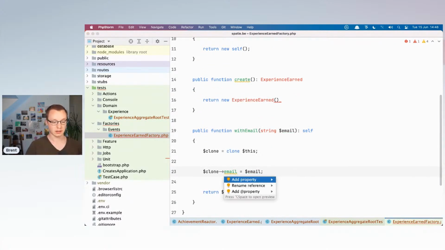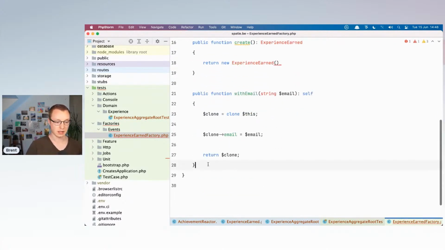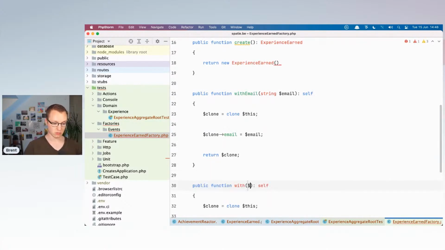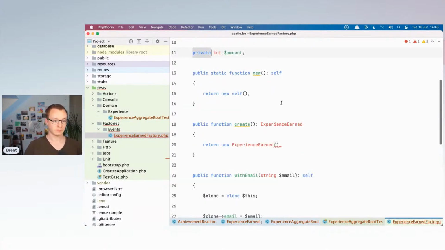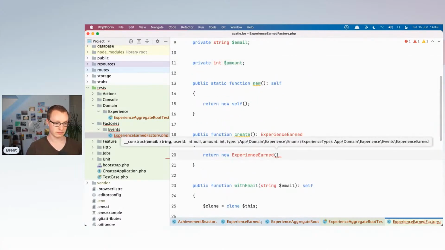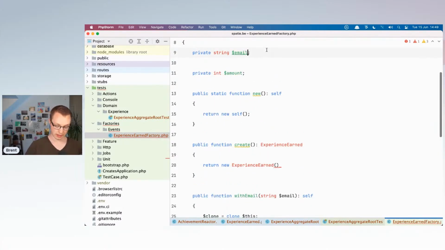And this is just a shorthand to add immutable functions with amount, which is an integer. Good. So we'll set the defaults here to test at spatie.be and amount equals 10 for now.